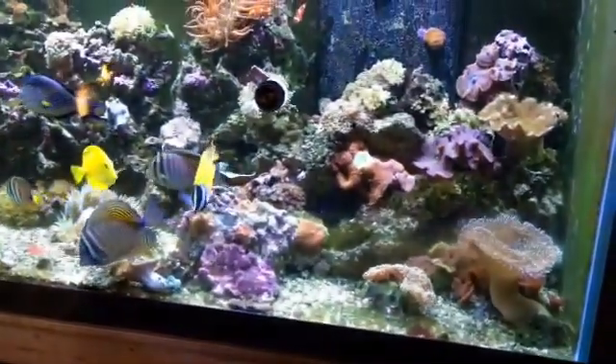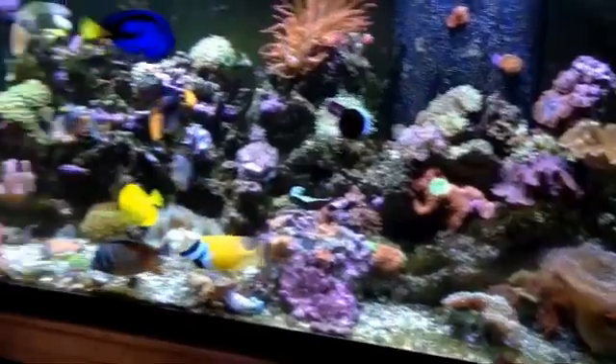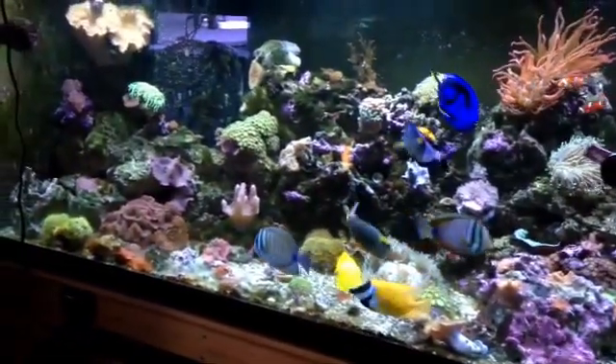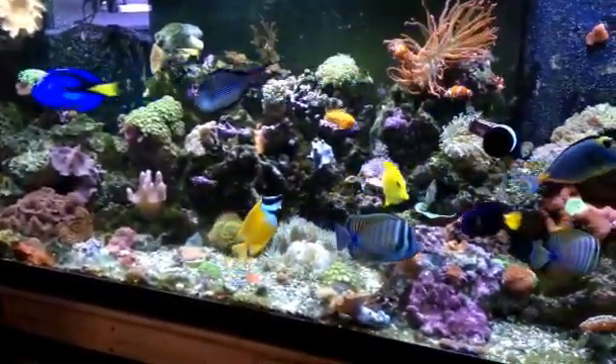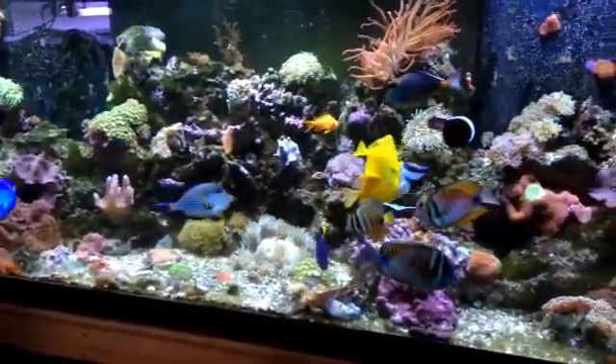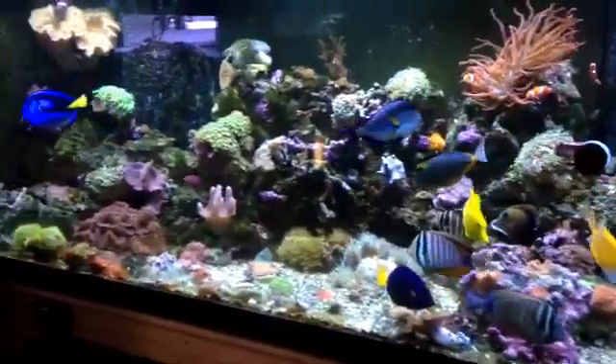It's been running for a little better than a week, maybe a week and a half, and now the screen is really getting green. It's going to thicken up, and it won't be long before it will out-compete all the algae in the tank. Pretty soon this tank will be algae-free. I'm going to document that over the next little while — I'm guessing it's going to take a month, month and a half to be totally algae-free.